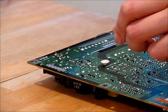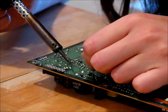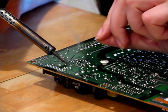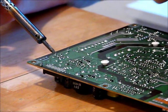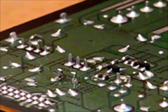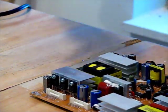Got my solder. We're almost there. I'm not a soldering pro yet, but you don't have to be. The new capacitor is on there. Cool. That should be the hardest part. Now we just have to connect it all back together.